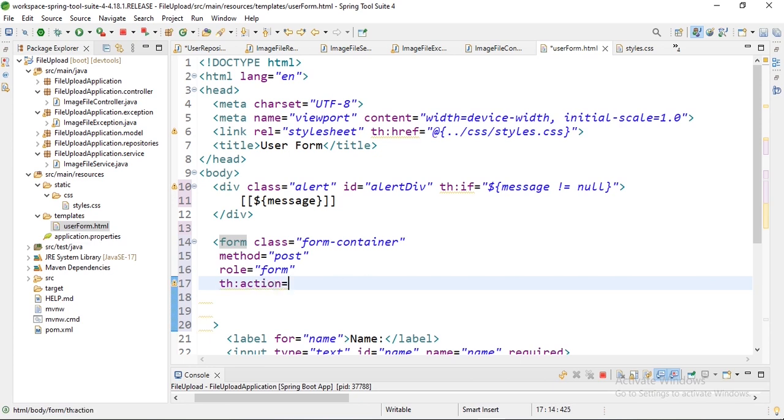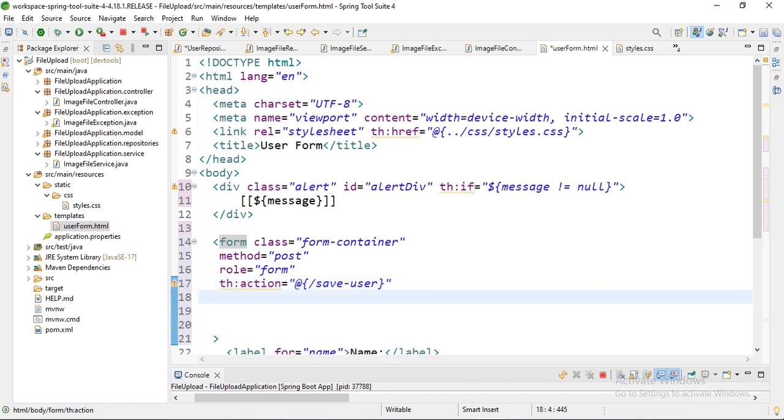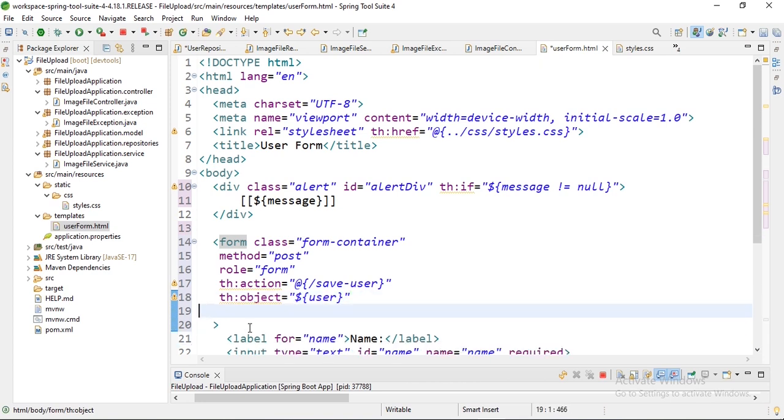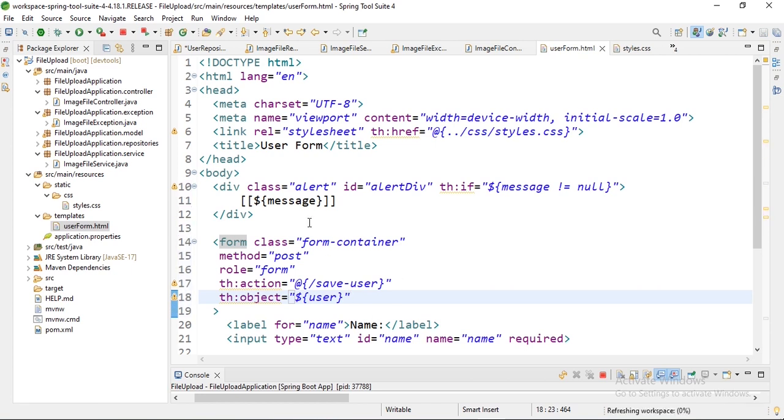Then in this th:action we need something like the URL. So the URL will be save user. And then we also need the th:object, which we will set to this attribute user. So we are setting this to user, and then let me save this.